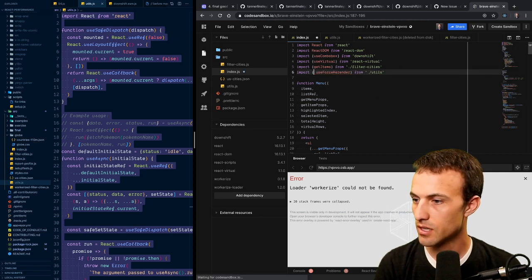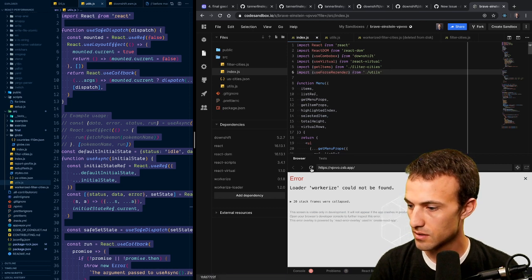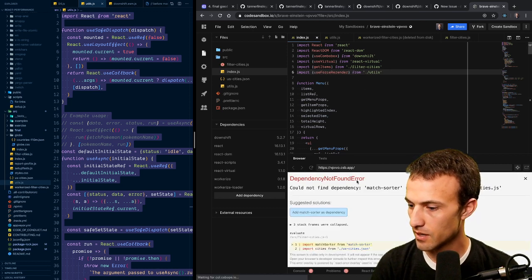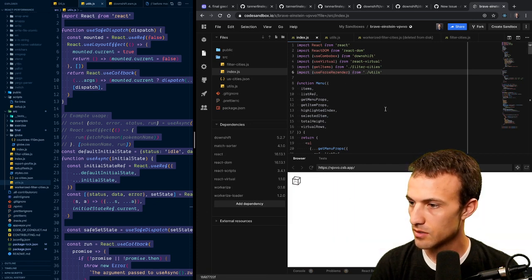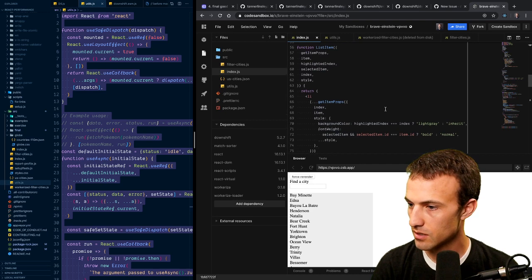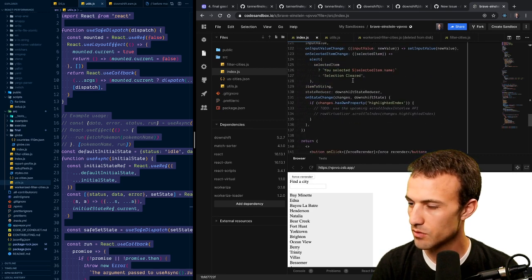And we no longer need this. And in fact, don't need that force render thing either. So let's just simplify this.